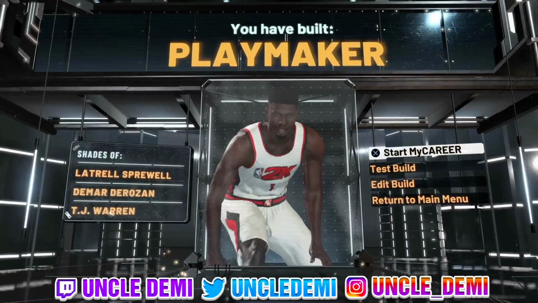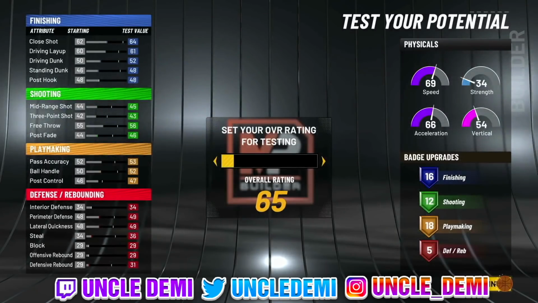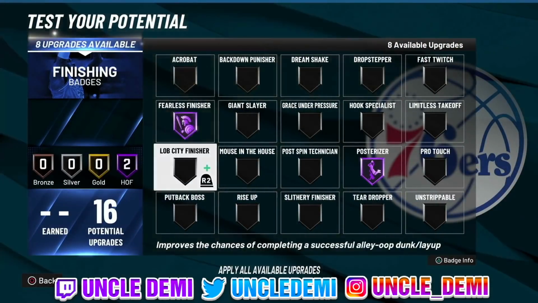So now what we're gonna do is this. We're gonna test this build out real quick. We're gonna get the 99, and then of course, we'll get you out of here, right? So let's go here, let's get this to 99. And then the most important badges, of course, are gonna be the posterizer and the fearless finisher with slithery.